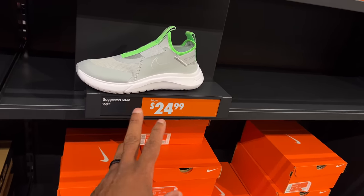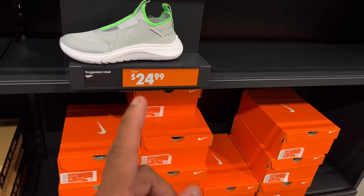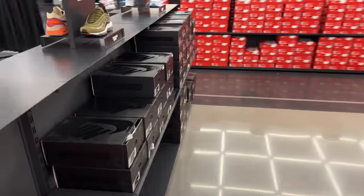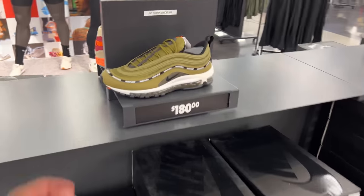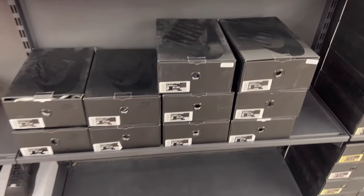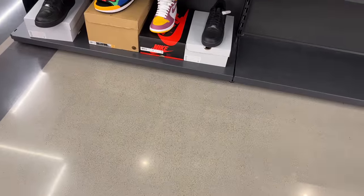Oh, the Nike Flex Plus — I actually like these for my son. I bought him a pair of these, actually paid the same price. These are bigger though, I need smaller. Good comfortable shoes for kids. Before we get out of here, let me show you guys what they still have — they still got these in the building, the Undefeated in green, multiple sizes. The biggest is a nine, that's all they got.